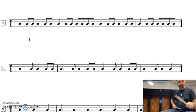Number five gave a few people some trouble. So it's going to be one and three, four and. So it'll be right, left, right, right, left. So that's again, right, and then a beat, left, right, right, left. Or one, two, and three, four, and. You're just not going to drum on two.